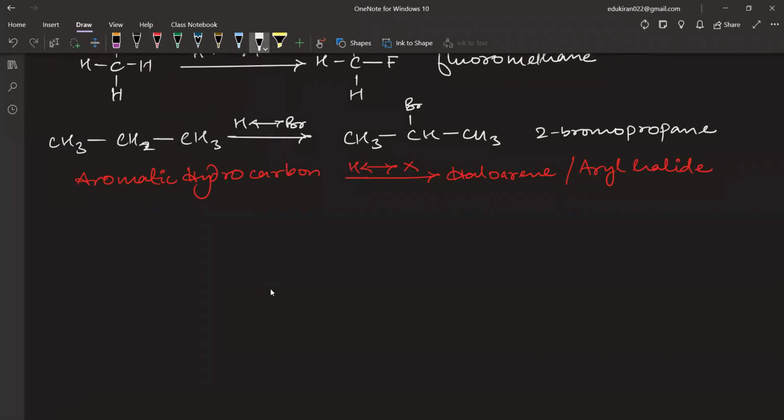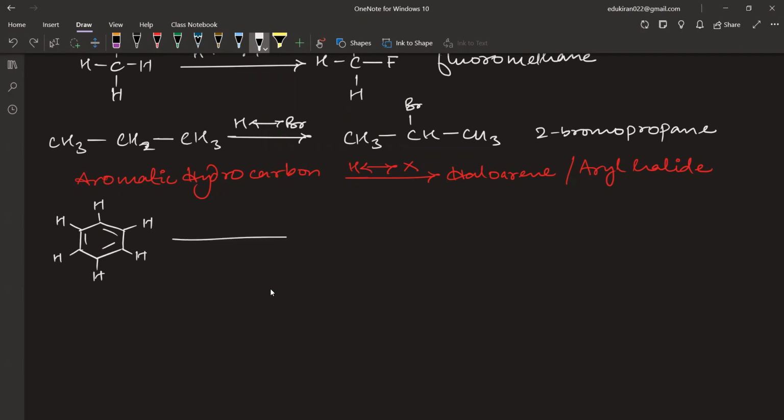Now the benzene ring, which has a formula that is C6H6. Benzene ring, they have one hydrogen on each carbon. Now in bond line structure, we don't show that hydrogen. Those hydrogens are implicit in nature.